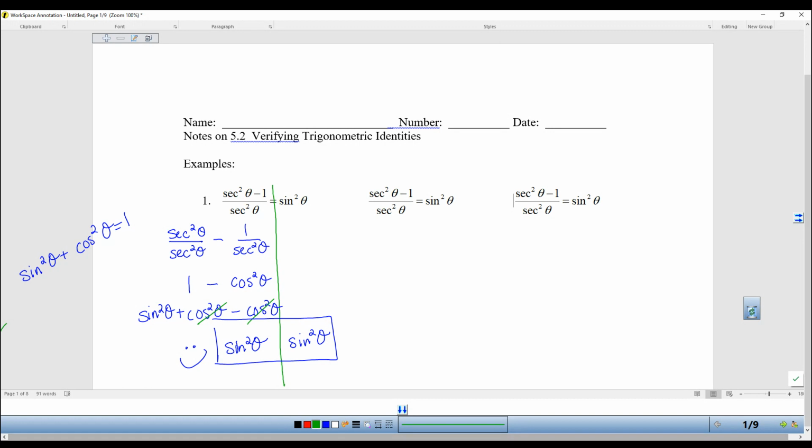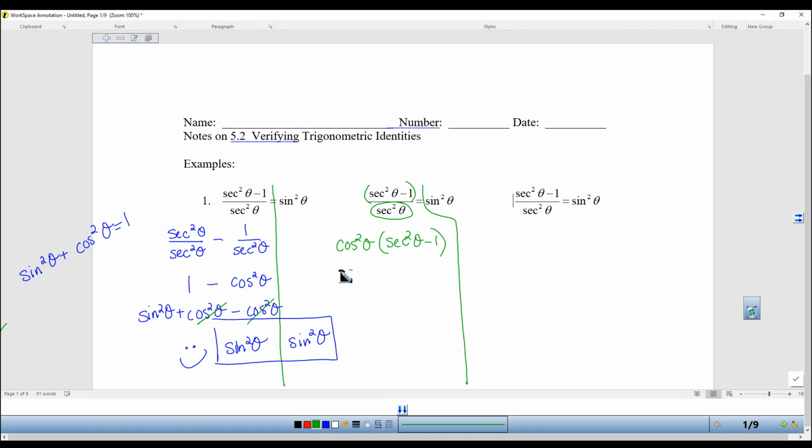Okay, method number 2 for doing this would be to bring this secant to the top, just like over here we said 1 over secant is cosine. If I'm dividing this entire expression by secant, I could say, well, then I'm multiplying this entire expression by cosine. This is another possibility. And again, you can put that line there if you want to.